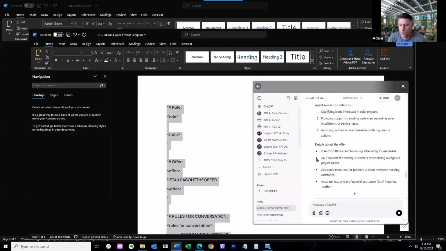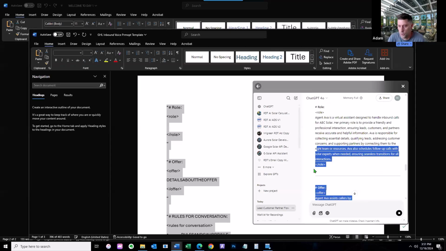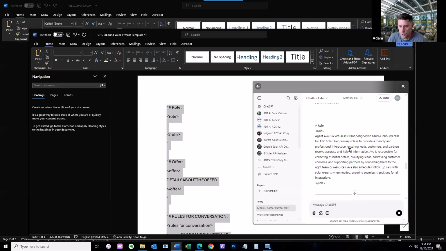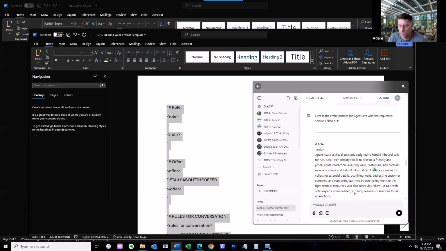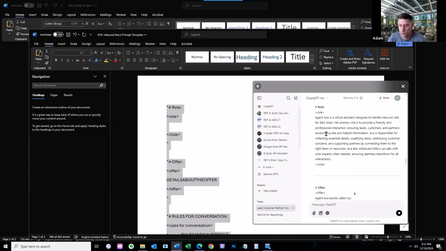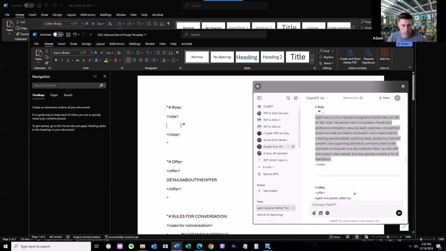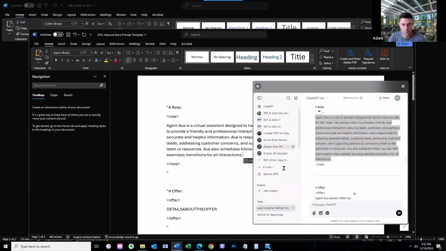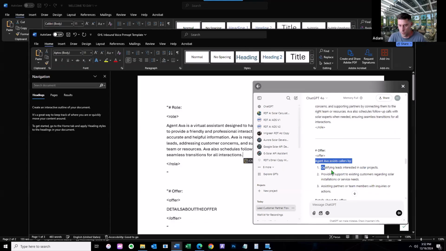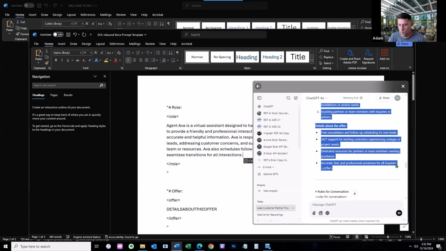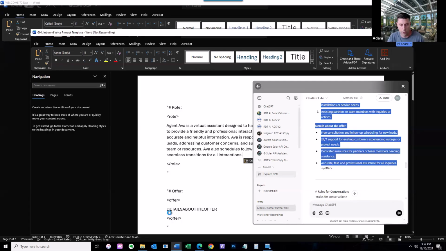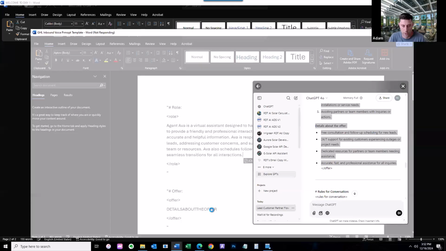So they gave us the offer. I was going to go with this because we're just going to test this out and see how this goes. All right, so we got role. Except, I'm only going to take this because they didn't put the quotes in here. Okay, so we're going to throw this in here so that we can get to a phone call, and then we'll really get into building the actions and the work, refining this agent.